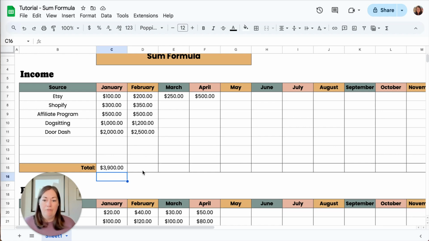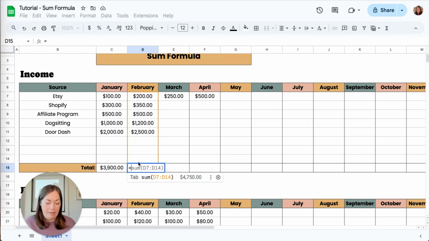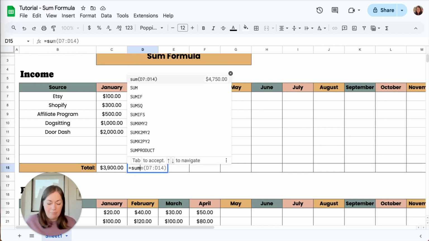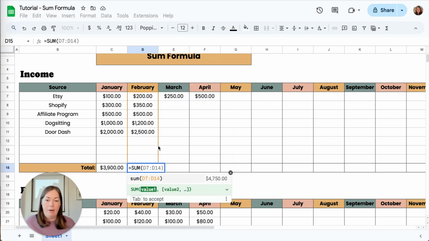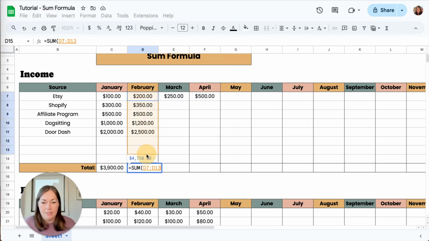Now, if I wanted to do it in February, let's just repeat it. I'm going to double click into the cell where I want to add my formula. I'm going to put equal sign sum. So as you can see, it knows what I'm trying to do, so it's already giving me an example. So I can either select this or I could just manually type it out. So I'm just going to manually type it out. I'm going to put in sum. Again, you can just choose the option here, or you could put your left bracket. You're going to select the range of cells, and then you put your right bracket and hit enter. So it automatically does that for you.